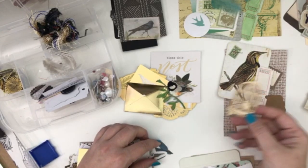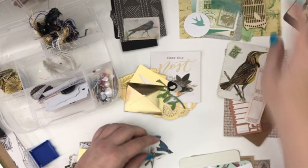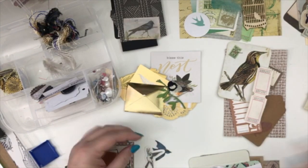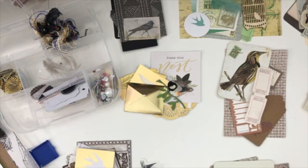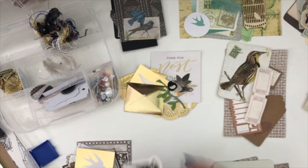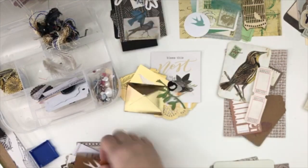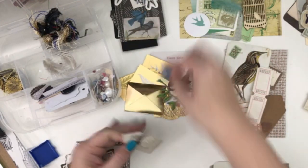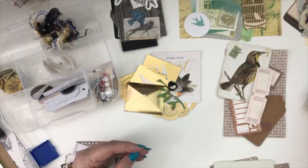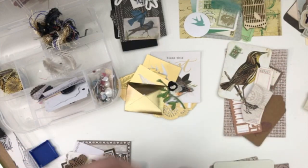I don't know if I'll use this little wood veneer, but that does have a cage, so I'll put that with that. I don't know if I'm going to use all this stuff with all of it. Oh, that's got some red in it. That'll work. And then this has got blue. And these are all just black and white. So I think I'll put all of these with the black and white stuff. There's a gold element, this one. I like it with that.